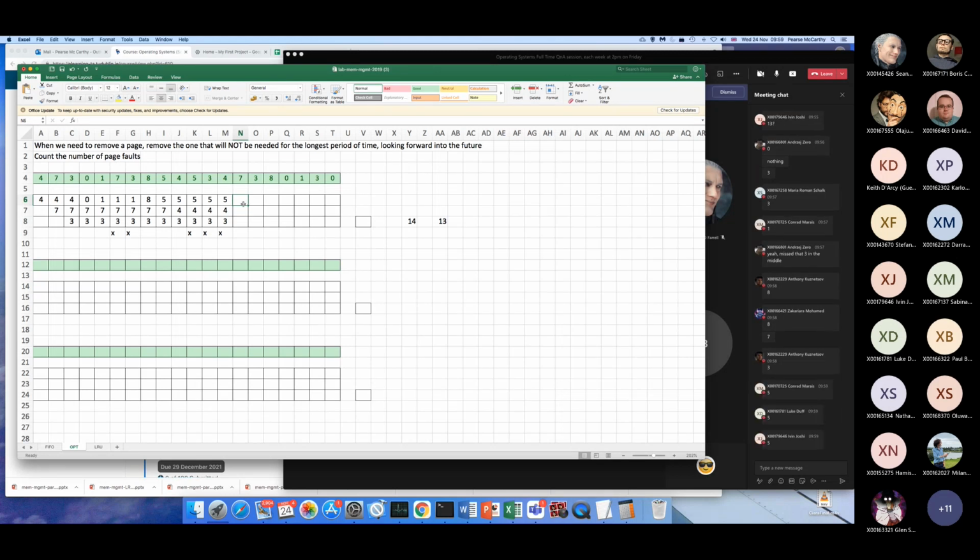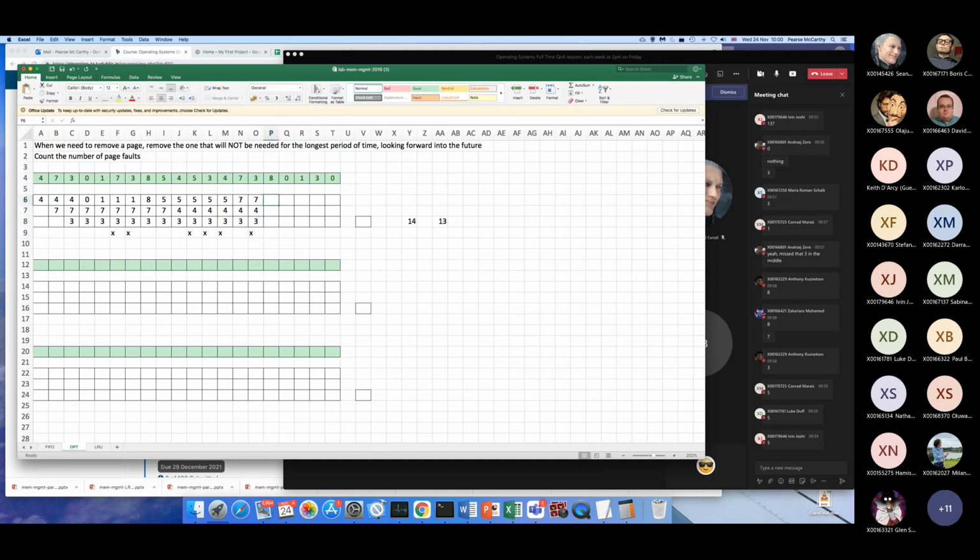5 seems to be the general consensus. So where did we get 5 from? Well, 3 we need, so it ain't 3, so we have a choice between 5 and 4, and as I said, you revert to FIFO, so 5 is there and 4 is there, so 5 has been in longest, so we get rid of that. So say these are the easiest marks you'd ever get. 7, 4, 3.